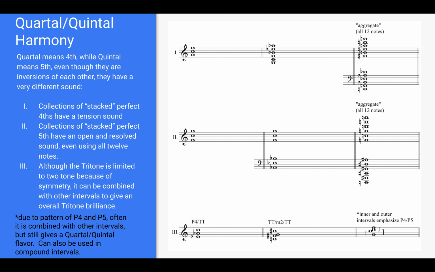Even though, yes, we have thirds and seconds in there, what you're really hearing is, yes, you hear the thirds and the second, but you hear a lot of perfect fourths and perfect fifths in that color. We will see this one come back, though, as something called a sus chord in tertian harmony as well.